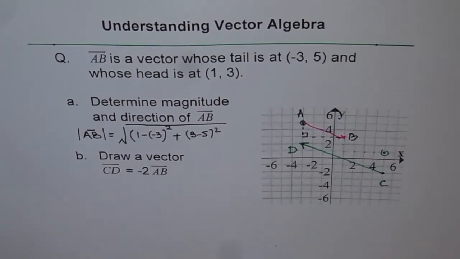and it is in the opposite direction. So we say scaling of vectors, or multiplying a vector by a scalar quantity. 2 is a number, a scalar, correct? So we are multiplying by 2, making its magnitude twice, and the minus reverses the direction, right? So that arrow pointing from C to D gives the reversal of direction. I hope you have learned the concept of how to draw or scale your vectors, or multiply your vectors by a scalar. We'll call it the scalar product, correct? So that is kind of an introduction to the scalar product, and we'll slowly move on to more things to be done in vector algebra.